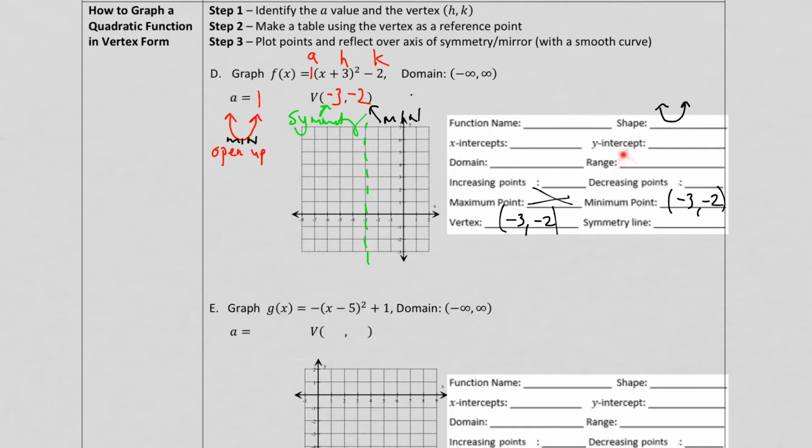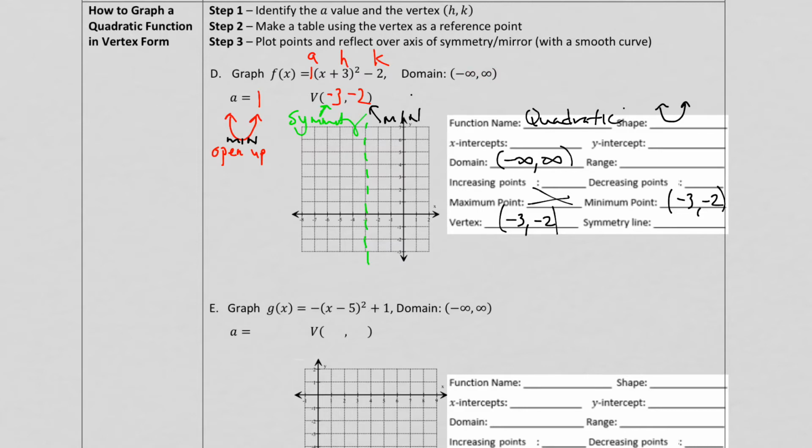So notice how I've gotten all this information with only looking at h and k. In fact, this is going to be a quadratic function, so I can add that to my description. This is quadratic, again, because it has a square. And then in terms of domain, here I give you domain, so I'll just fill it in for free. It's from negative to positive infinity.